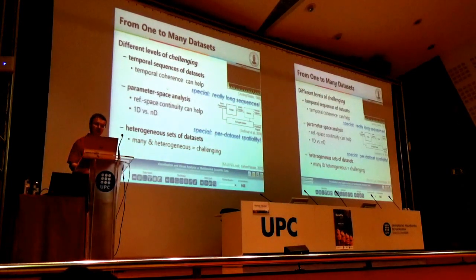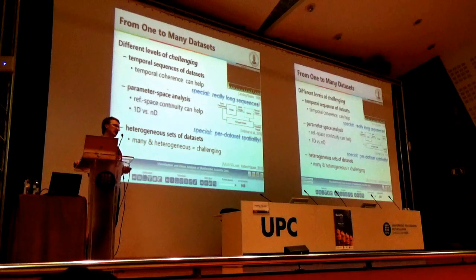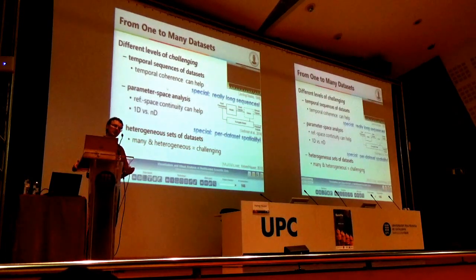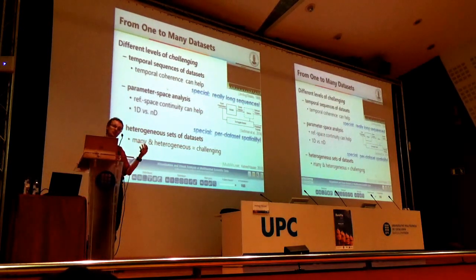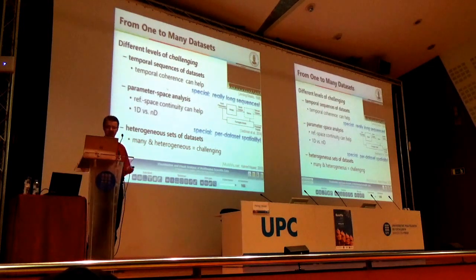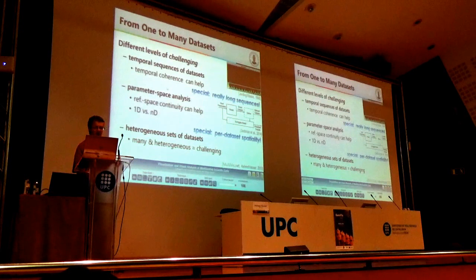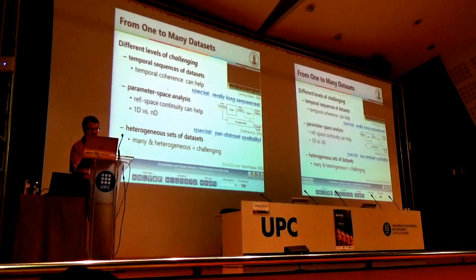A second category here may be what people call parameter space analysis, or parameter space exploration. So when you have a structured reference space across which the data sets are organized. This could be, say, in simulation, where you are varying one or two or several parameters of your simulation and thereby generate a grid of resulting data sets. This, of course, can very quickly become challenging, but we also have some help here. This notion of a continuous reference space helps. If it is not too high-dimensional, this can be easier than in the other case. Actually, there's a very nice survey paper by Michael Sedelmeier and colleagues where they try to understand this field as it has developed so far, and I can recommend you read that overview paper if you're interested.